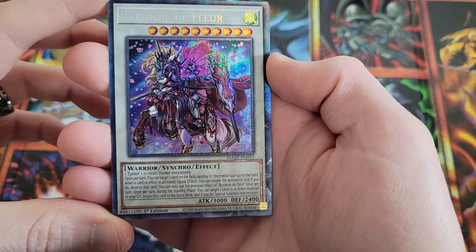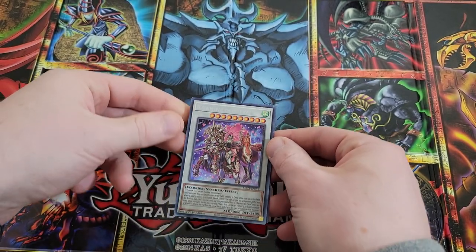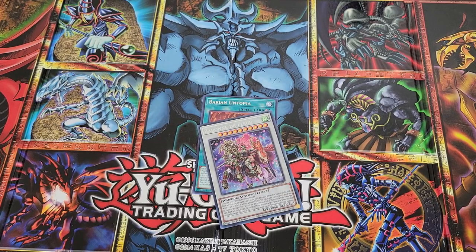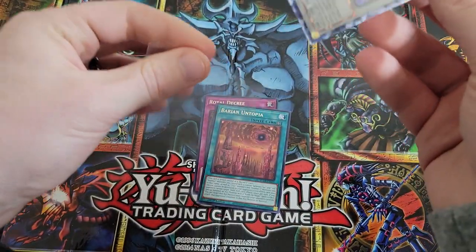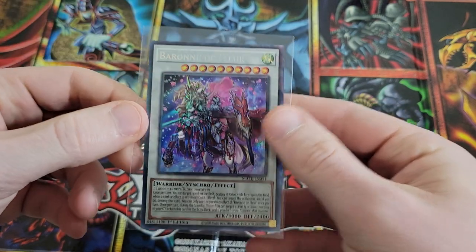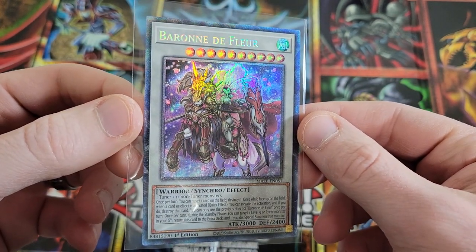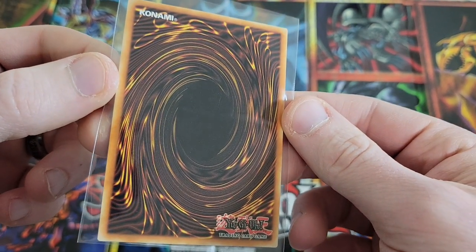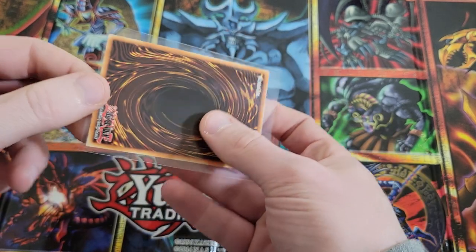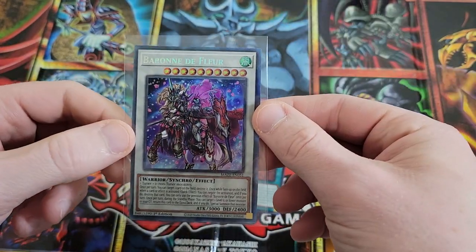I have such difficulty seeing the collector rare print. I need to get glasses. Unbelievable. Let's go. Get a sleeve, get a sleeve, get a sleeve. Collector rare Baronne de Fleur. Collector rare. Let's go. All right, okay, we're looking good. All around, right? Maybe a little bit on the sleeve, but all around, I think we're looking good.